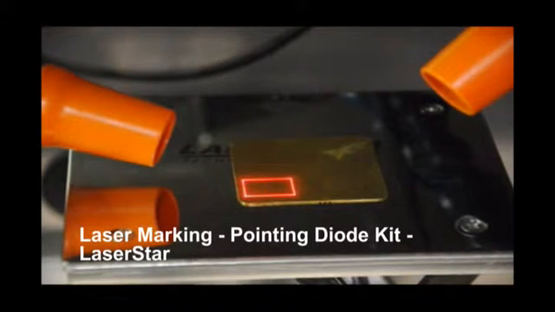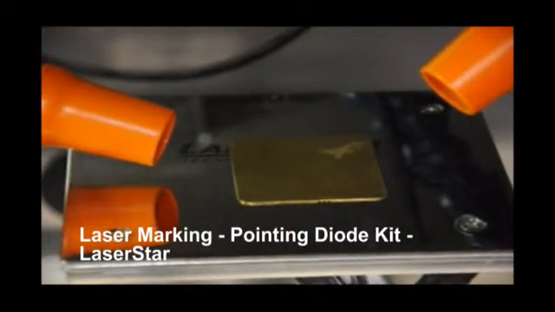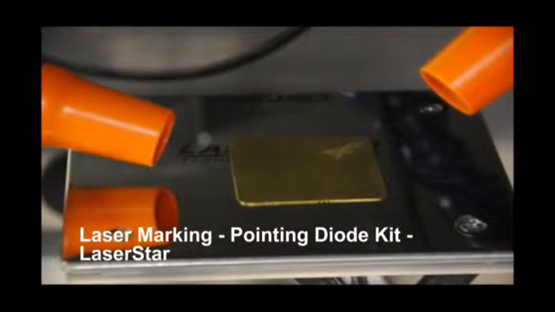You can adjust the particular image to grow larger or smaller based on the item that you're attempting to mark. Once you have positioned it correctly, in this case we will put it in the lower left corner of the image, we will shut off the profile rectangle, and now begin the laser process.